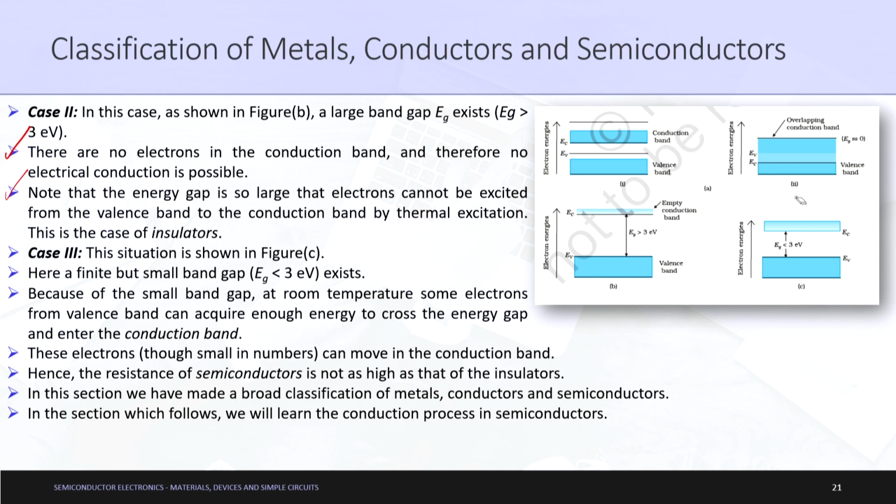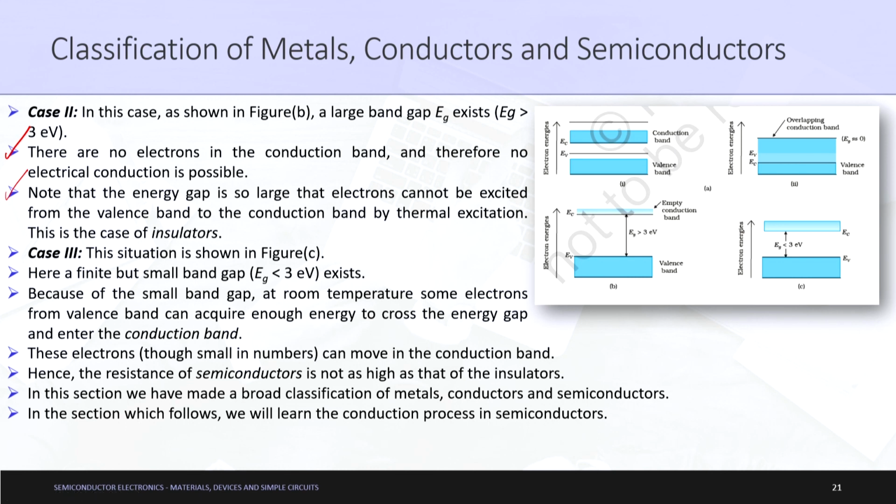Okay. So, the next conclusion from this part is that if the value of the energy gap is greater than 3 electron volts, then first of all the conduction band will be empty, as there will be no conduction possible, and second, the amount of energy required for the excitation from the valence band to the conduction band is much higher, hence the conduction is very low, negligible or none, and hence these are called your insulators. Okay. So, this is the typical way in which insulators can be explained.